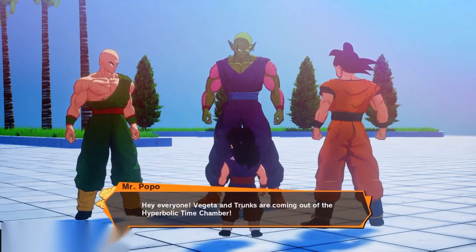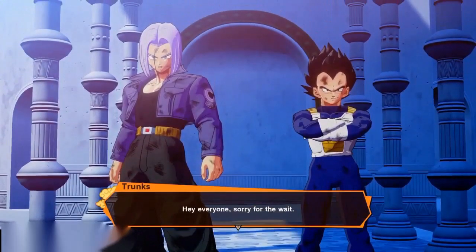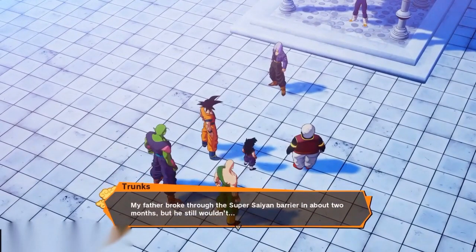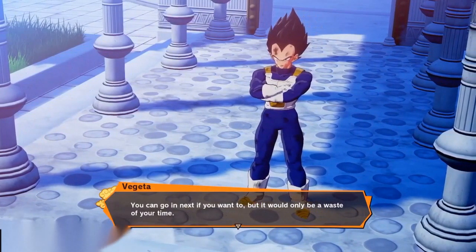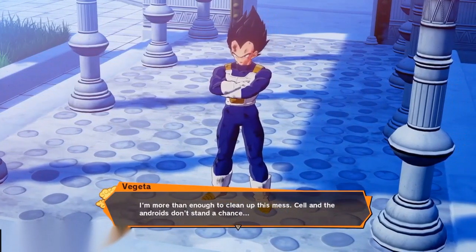Hey, everyone! Vegeta and Trunks are coming out of the hyperbolic time chamber. Really? Hey, everyone. Sorry for the wait. My father broke through the Super Saiyan barrier in about 2 months. But he still wouldn't... Trunks, that's enough now. Sounds like you did it, Vegeta. You could say that. You can go in next if you want to, but it would only be a waste of your time. I'm more than enough to clean up this mess. Cell and the androids don't stand a chance.